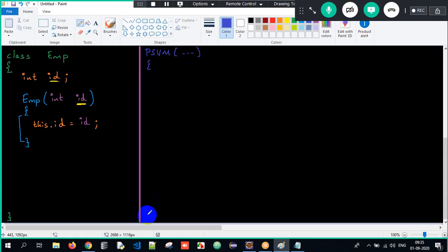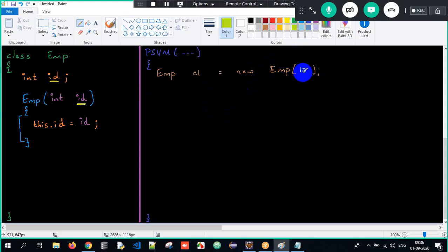Observe closely here, I am going to create an object: Employee e1 equals new Employee of. I am creating an object of Employee, and I have to pass the ID of the employee explicitly, because the constructor will get executed during object creation.